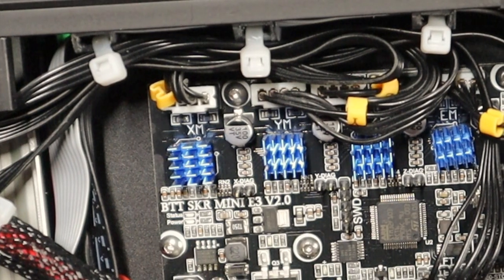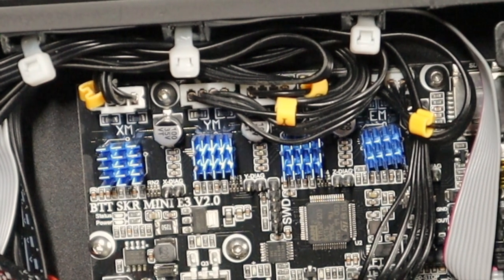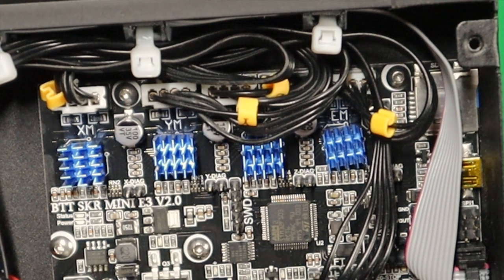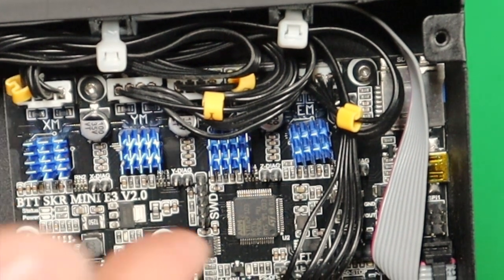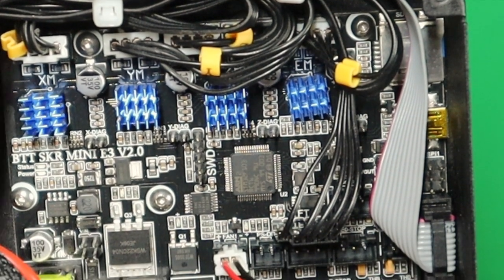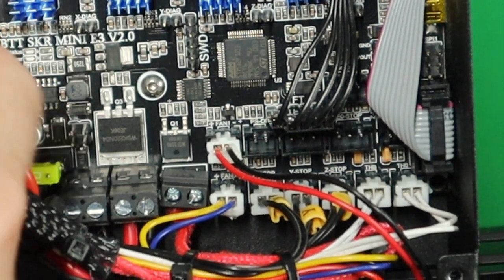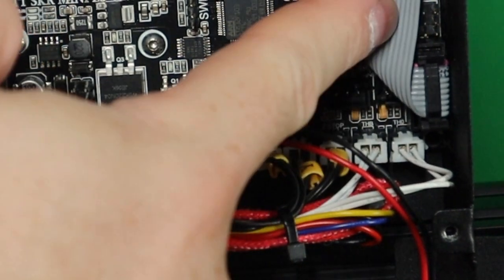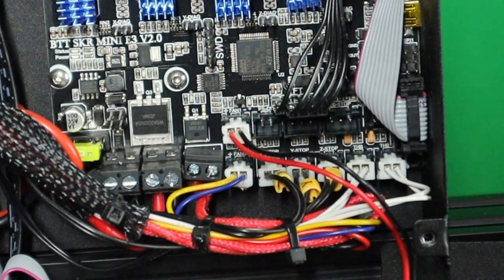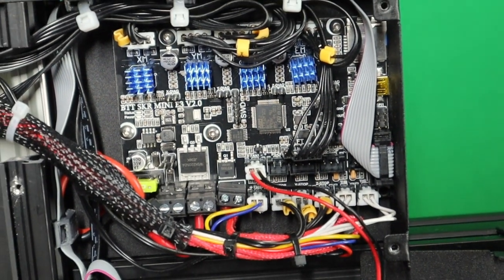So, and this is how my box looks like right now. As you can see, everything is very cleaned up. And like I mentioned before, I added here three clips and one here. Before I added the clips, I made sure that my 10 pins flat cable from the display is underneath it. And then I put the clips on.